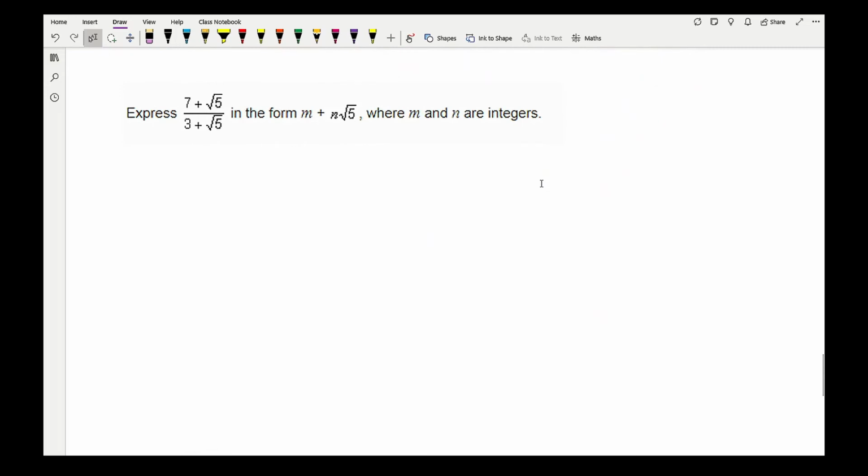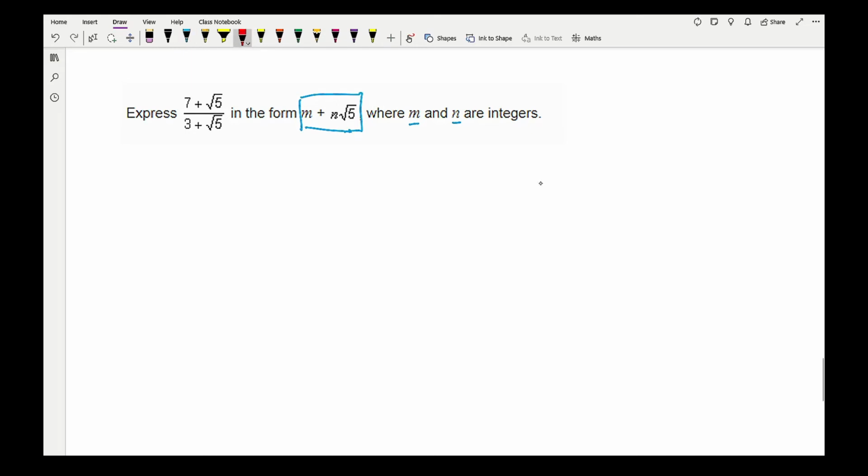So moving on to a very similar question. This one's taken from an A-level exam, which is written slightly differently. You can see here that although it doesn't say rationalize the denominator, it kind of implies it in the question. We've got a fraction with a surd in the denominator, and we need to write it where it's no longer a fraction. In this, we need to find the values of m and n. This is how we want the answer to look: something plus something root 5. And that's what we want.